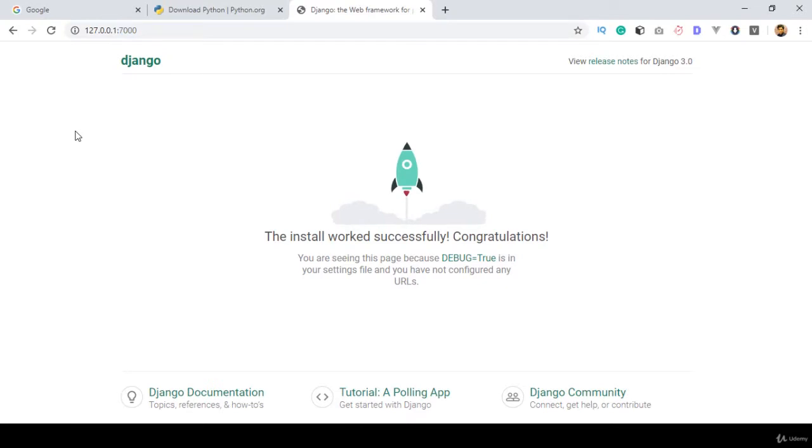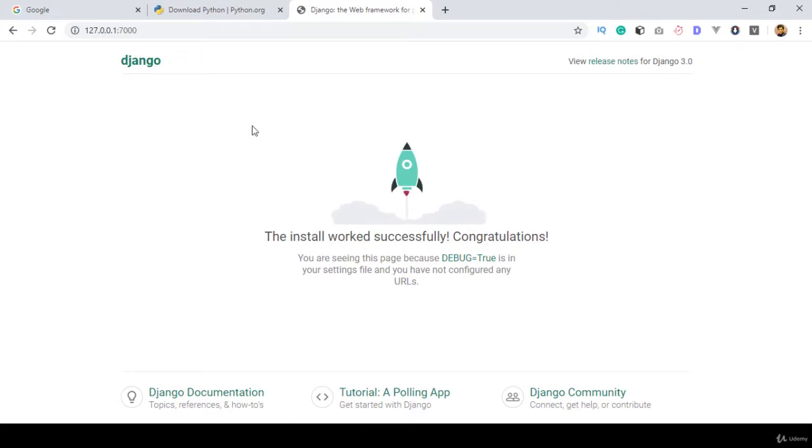So now friend, for this project, we'll need a text editor where we will write all our Python code, right? For that reason, we'll need a text editor. There are a lot of free text editors you can use. You can use Visual Studio Code, you can use Sublime Text, and also you can use Atom. So right now for this course, I will use Atom.